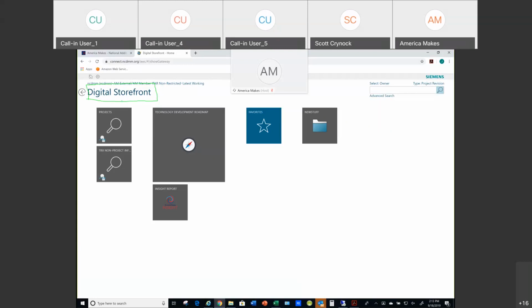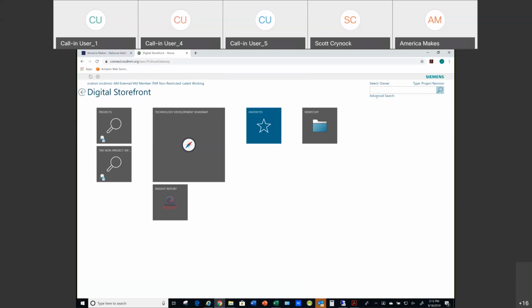And to the right of that, we see that there's a back arrow. That back arrow does the exact same thing that the browser back arrow does. It just takes you to the previous page. If your previous page was not inside the Digital Storefront, inside our environment, it's not going to go anywhere. Where the back button up here would take you to the last page you were located on, this button will only take you back as far as the first page of the Digital Storefront you were on.